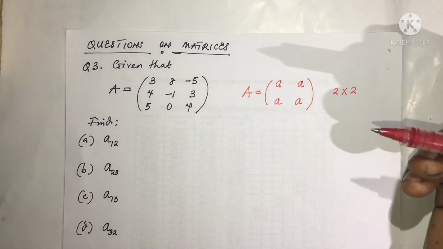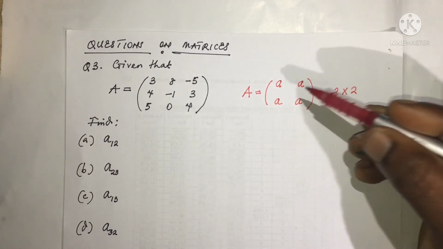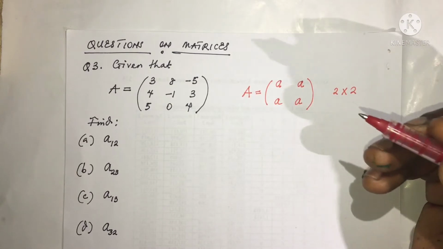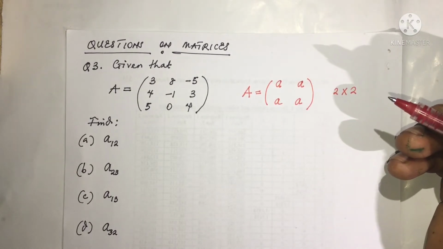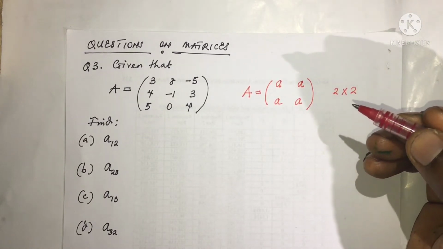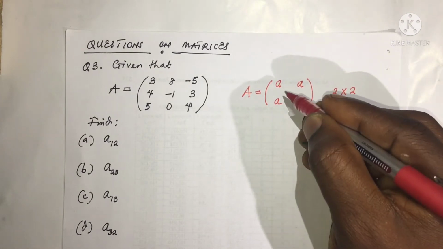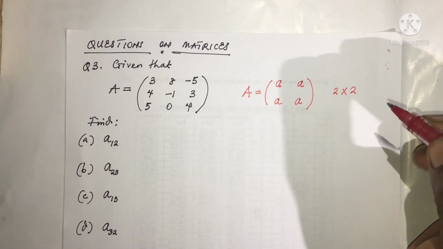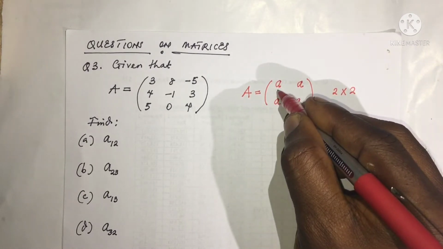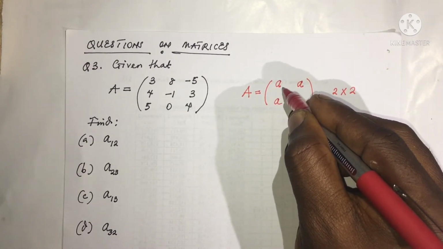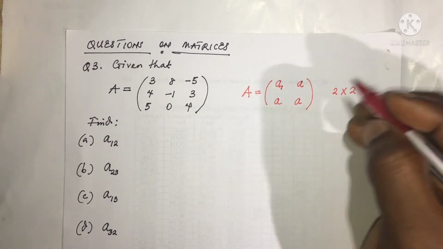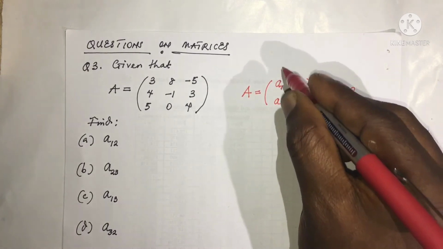But for us to be able to tell the difference in the position of these elements, we need to specify their location number. And specifying their location number requires that we specify the row in which an element finds itself, followed by the column. This matrix has the first element A occupying the first row. It is in the first row, so I'm going to write 1, and it is also in the first column.